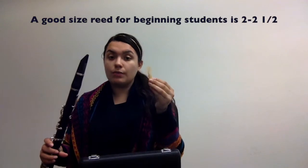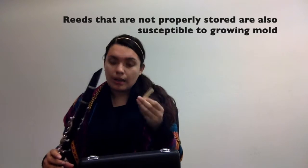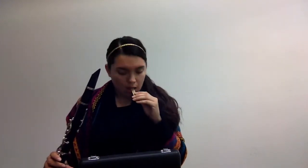Okay, then next on the mouthpiece you want to put on the reed. So I have my reed here, and make sure to remove the reed after each use of the clarinet, or else it'll get warped, which is where the wood sometimes becomes wavy on the edges of the reed, and that prevents the player from getting a good tone. Well, we're going to wet the reed a little before we put it on.